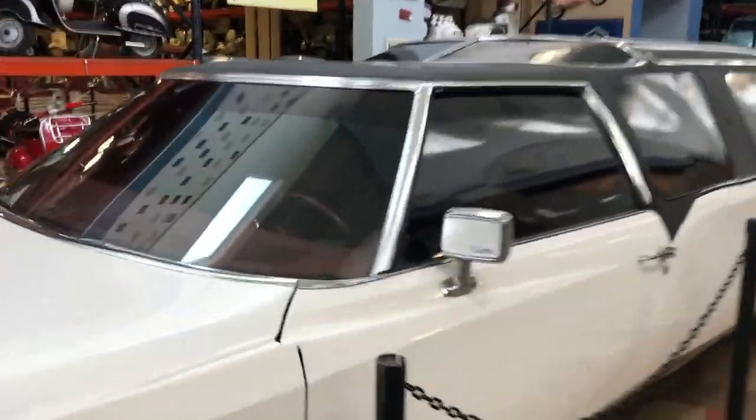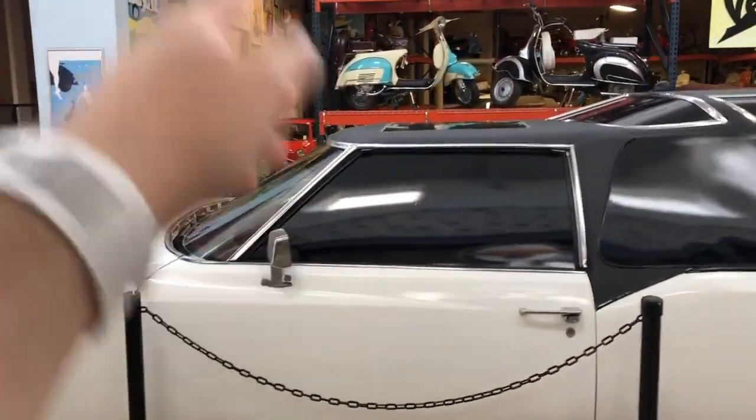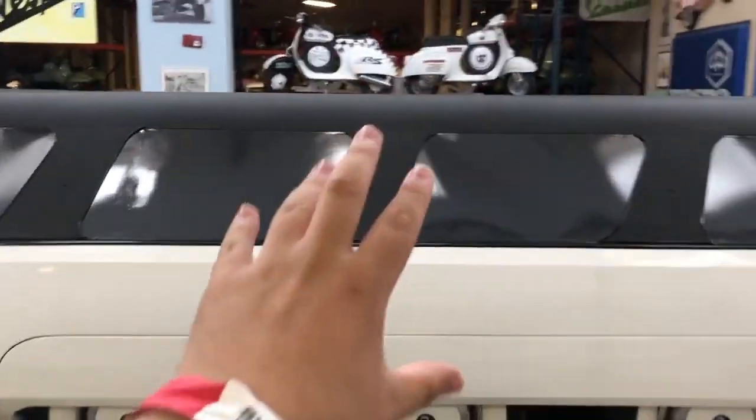But let's take a look. The interior, it's nothing special. However, this car can be driven just like James May's Alpha Saab from the limo episode of Top Gear. It can be driven from the front and it can be driven from the back, which is pretty interesting. Of course, we have to have an extra 8 wheels in this section just so that the car doesn't sag too much. It already does, but it's interesting.